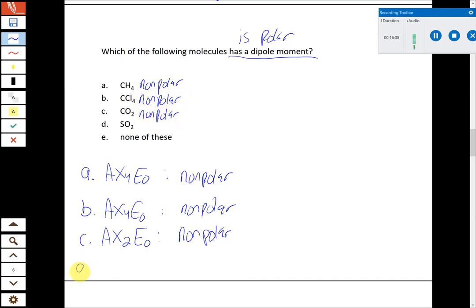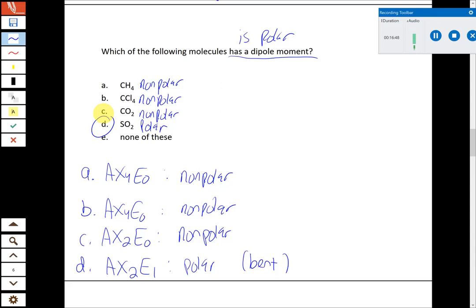But then for choice D, if we draw the Lewis structure, it's SO2, so it's three atoms, it's going to be either linear or bent, but in this case we get AX2E1, one lone pair on the central atom. I believe that's correct. Yes, AX2E1. And so because we have one lone pair on the center atom, that's going to be polar, and it's a bent molecule. So as we said, any of the bent molecules are going to be polar, any linear molecules being nonpolar if all the outer atoms are the same. So this one's bent, has one lone pair, so by both those arguments, it's going to be polar, and that's going to be our answer choice.